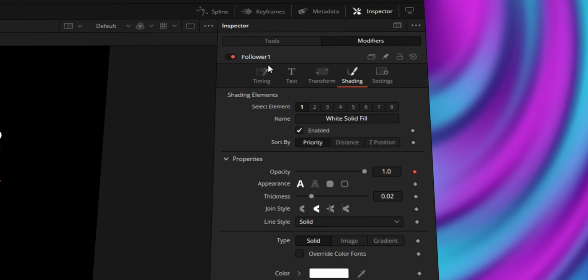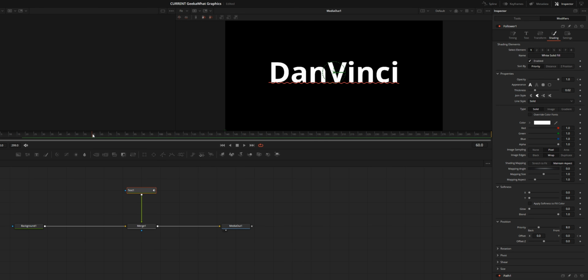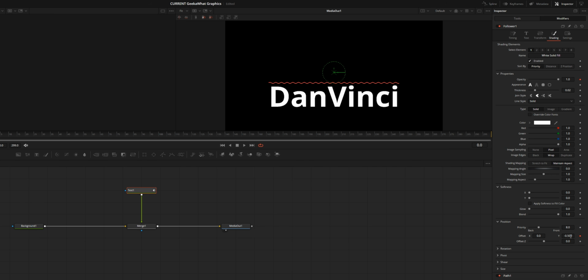So let's go back into our follower 1, go down to our timeline, move it to frame 60, staying on frame 0. So let's move the offset Y down like so, just like this. I'm also going to move the opacity down to 0 on keyframe 0. And then I'm going to move to keyframe 60 like so, increase the opacity and also move the offset back to its original settings, which is 0. And that should have us a nice basic text animation.